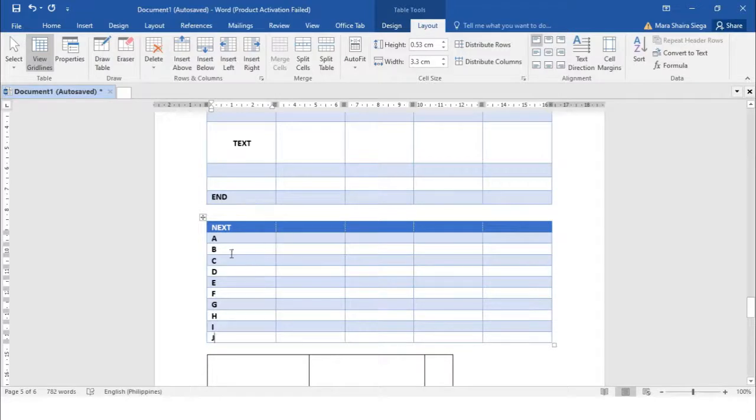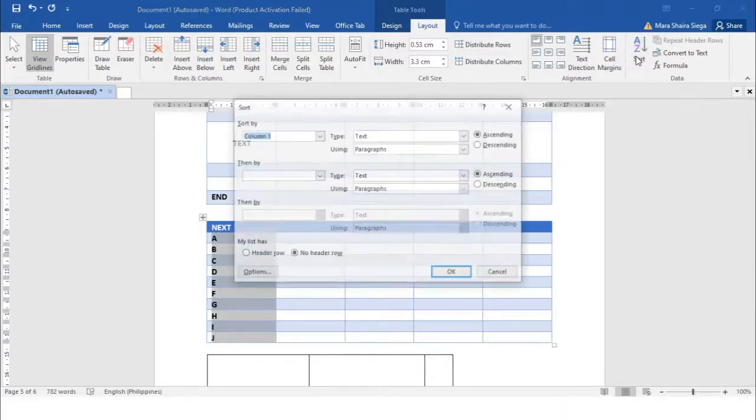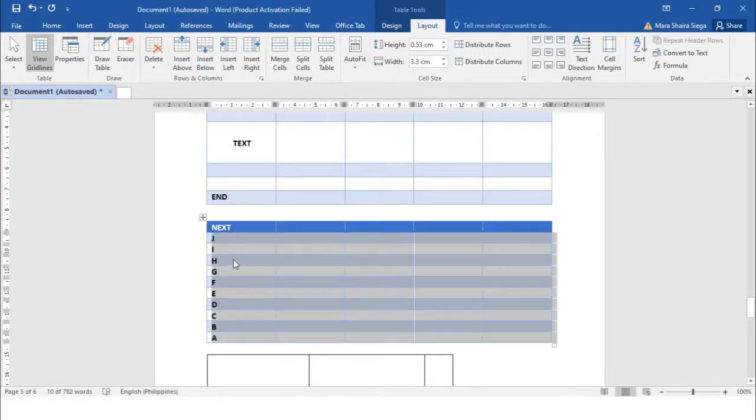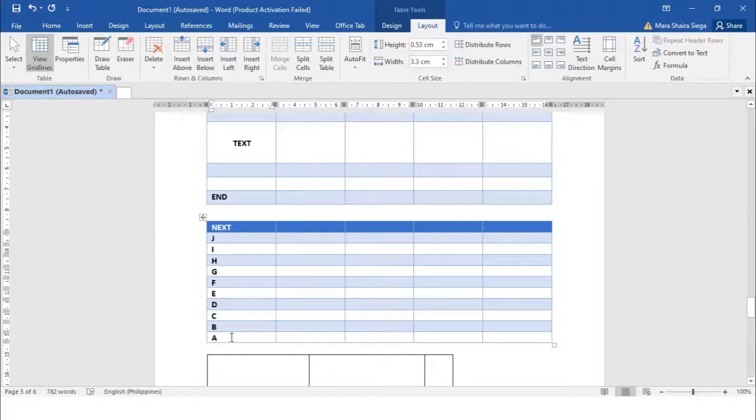If we sort it, we can sort the column by the type of text, ascending or descending, so we can sort it in descending. See, it changed from A to J, so it is already in descending order. So you also have those options.